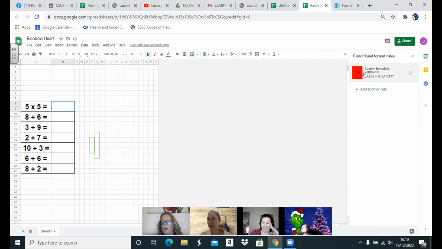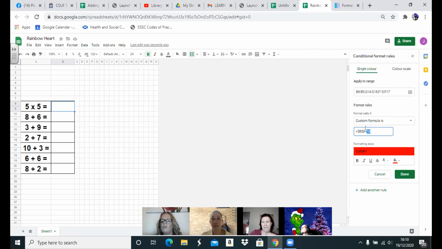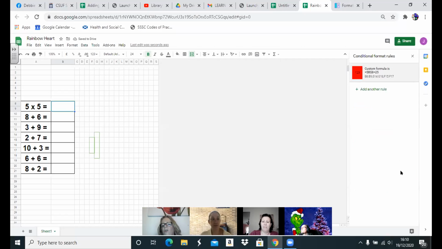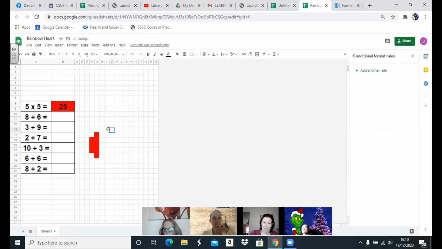This one has got the typical formula, equals B, A = 10. For this, 5 times 5 obviously is 25. All you have to do is just change the end to how you would like it. And you have to press Done. And then can you see there it's changed? So if I put in the original 10 that was there, it will not work. If I put in 25, there we are. So we go into the next one.